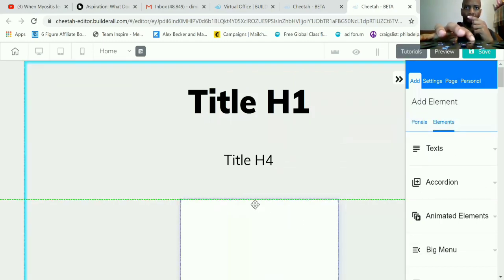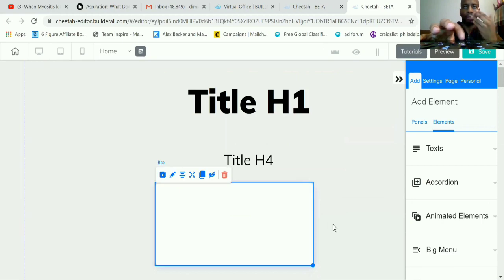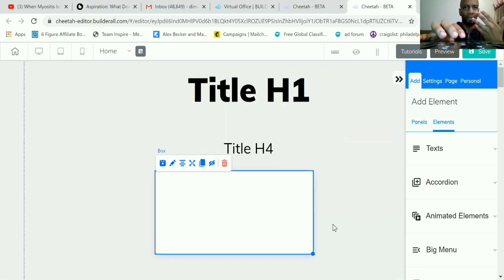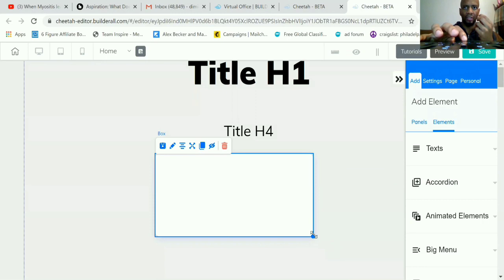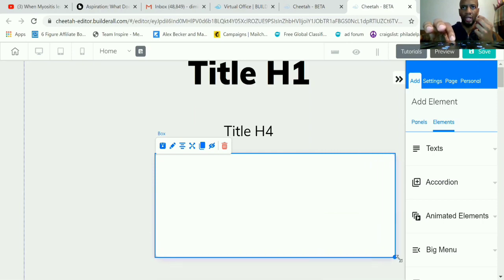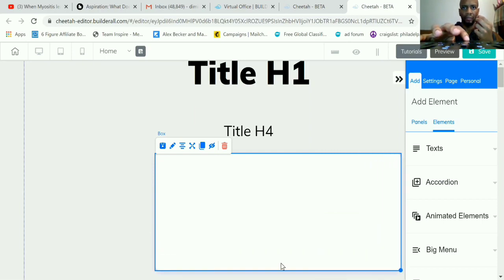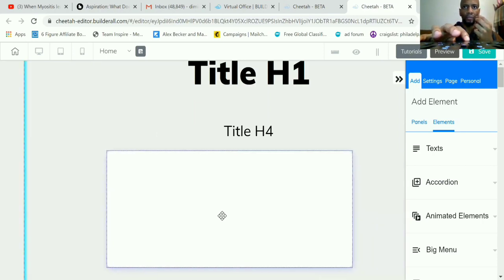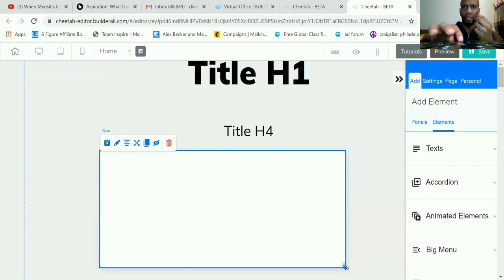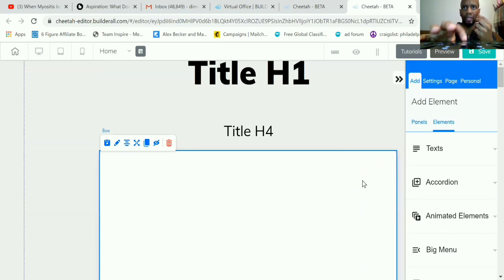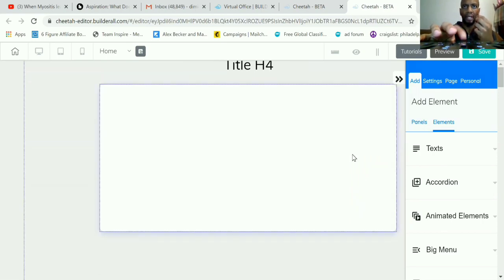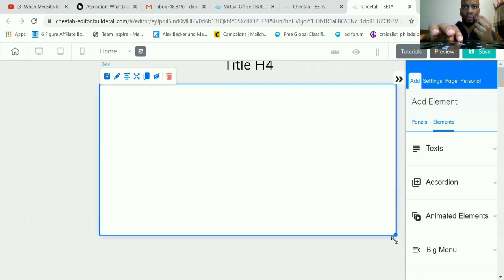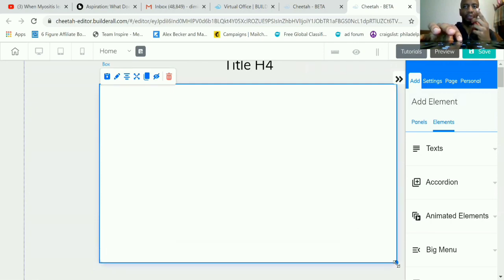All right, so here we go. Now we have a box in place. All right, I wanna make that box a bit bigger, right? So let's scroll down, and this little bubble right here, that's what we're gonna use. So we click on that and we drag it, all right? All right, great. All right, so let's make it bigger. Click on it, drag it, pull it down. All right, there we go. All right, so the next step now is for us to put within this box our video.